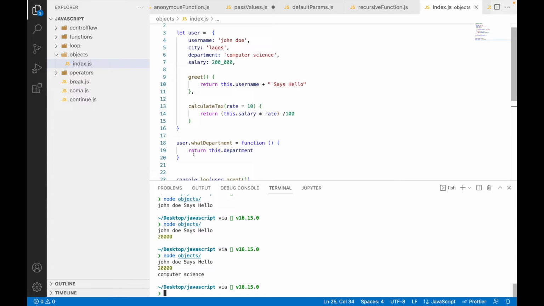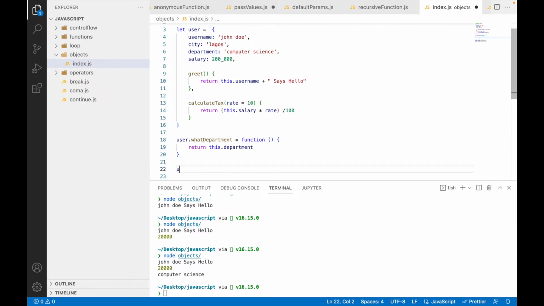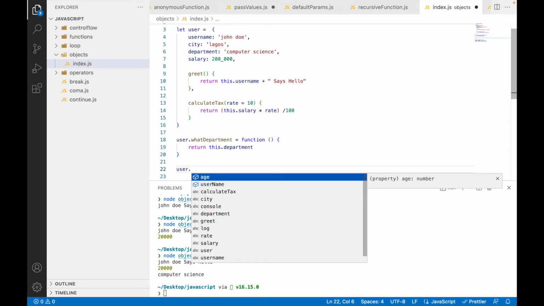Basically, what we did here was we created a method outside the scope of the user object, but because we appended the user dot, the name of that method will automatically create this. The same way we can also create a new property just like this.